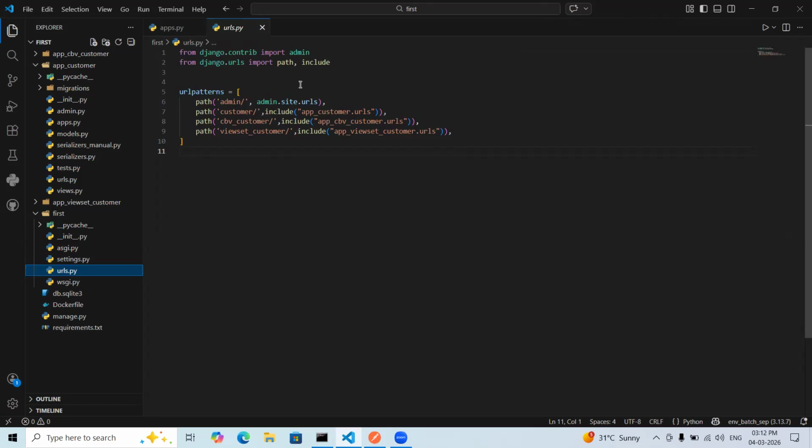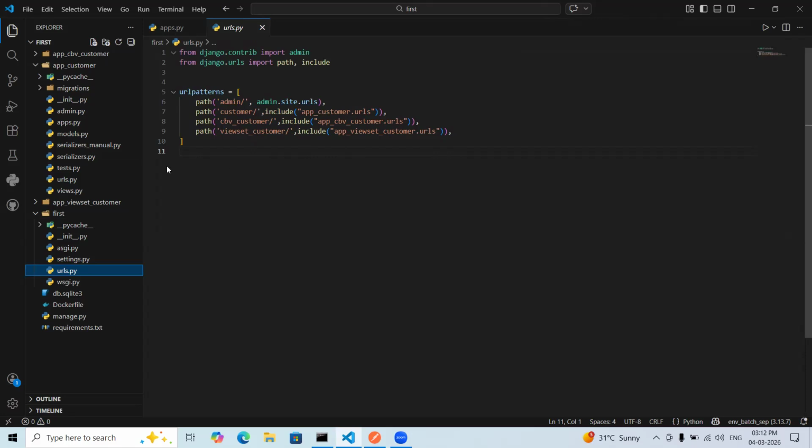At first, I am calling the module admin from django.contrib. For the second line, I have called the module path and include from django.urls. Now, these are the URL patterns. Here, I connect the three different apps. It is for the first app, function-based view, the second app for class-based view, and at last for view set.